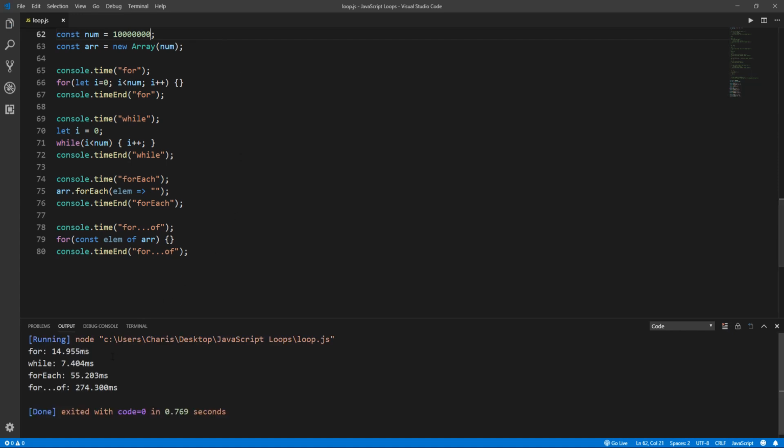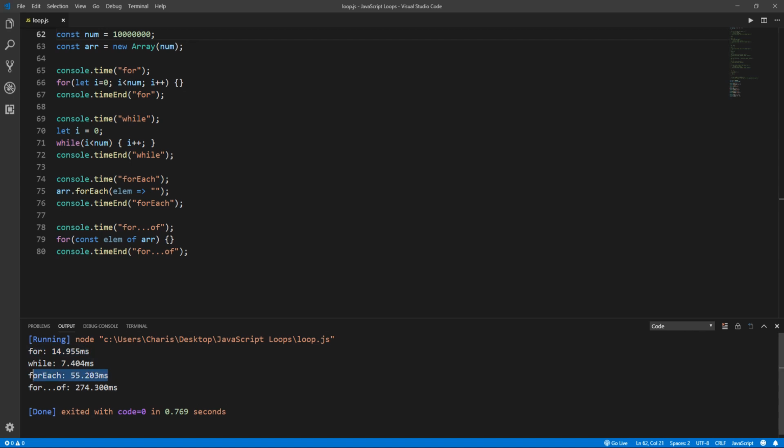Okay, now we are talking. The while loop is the fastest with approximately 7 milliseconds for 10 million iterations. Next comes the for loop, which is again very fast with approximately 15 milliseconds for 10 million iterations. The for loop is about 2 times slower than the while loop.